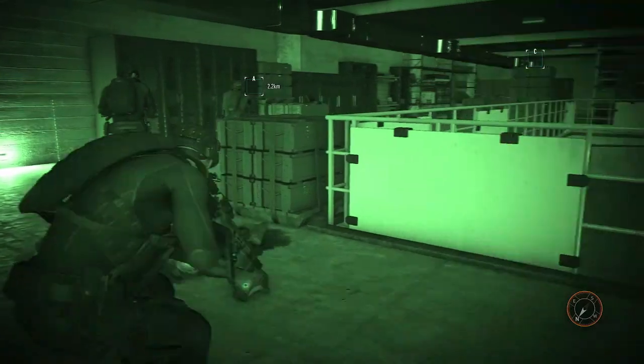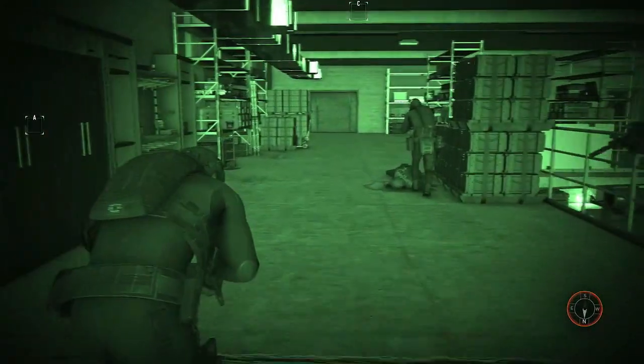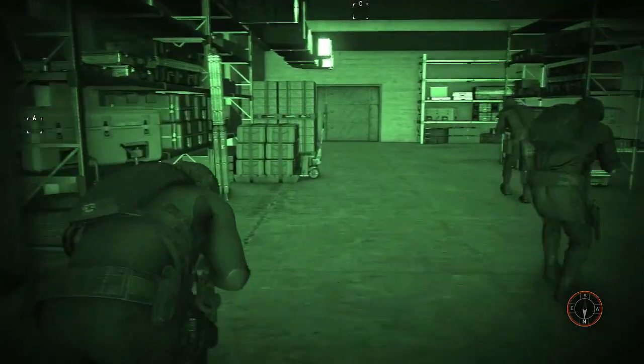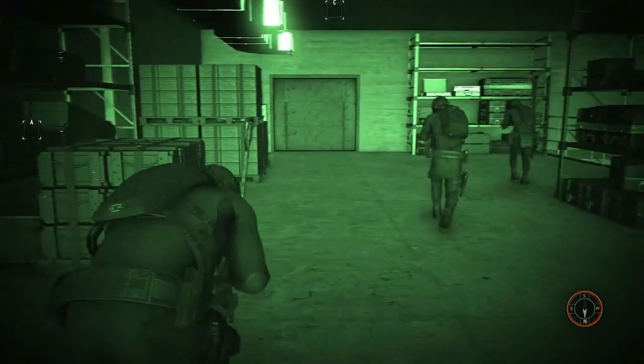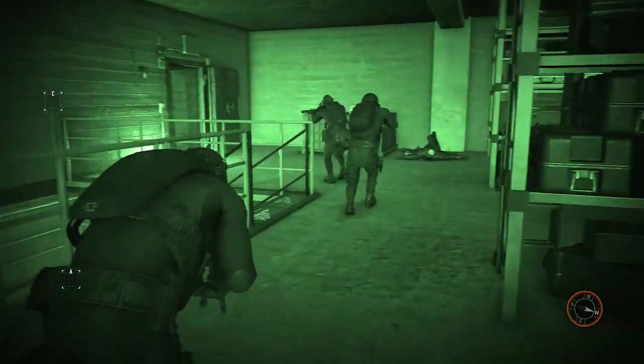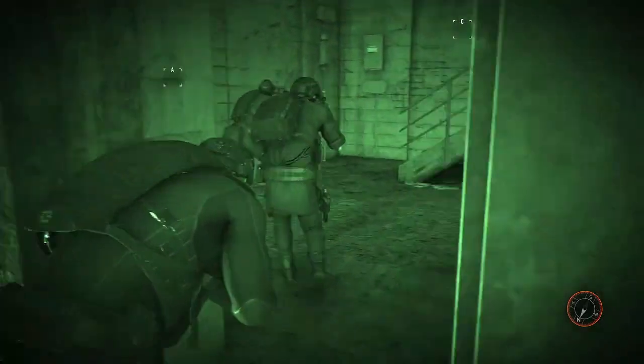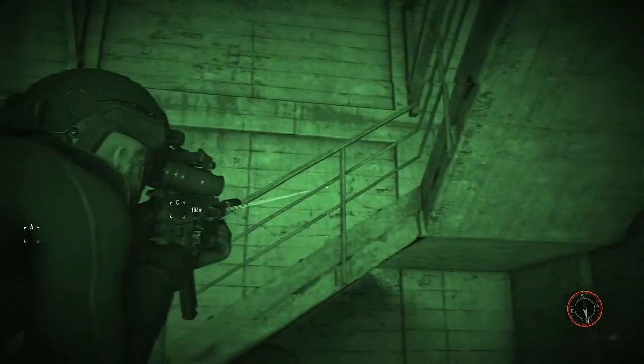Clear? Alright, copy. We need to make our way back the way we came, because we still have targets on the exterior portion. Check. I'm just not sure where we have to go from here. Oh, here we go. One stairwell. On you.